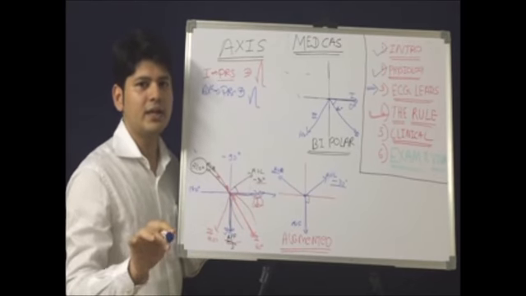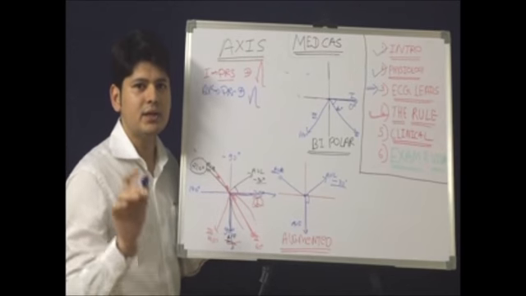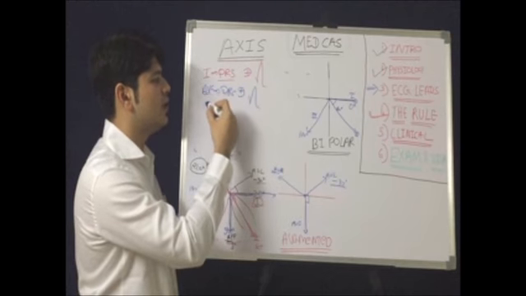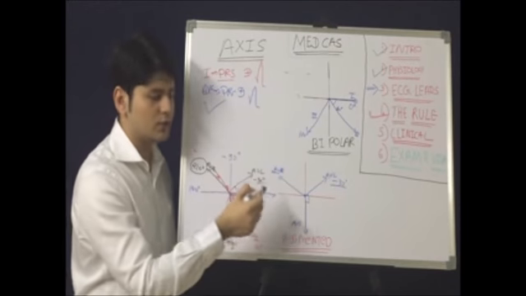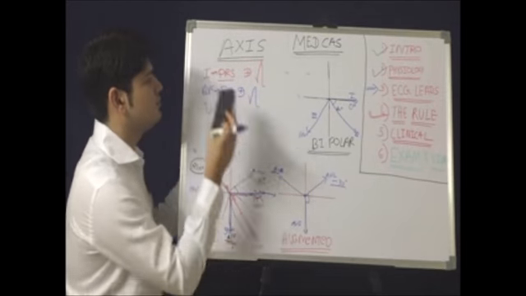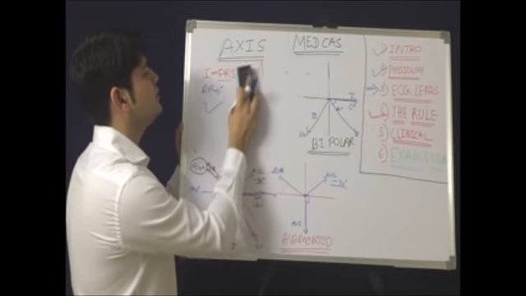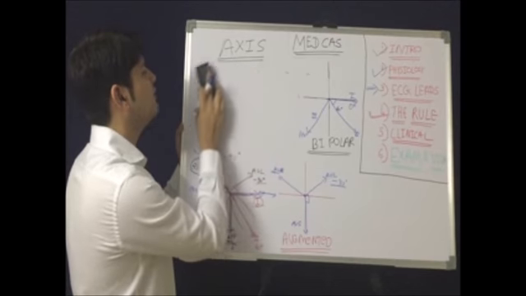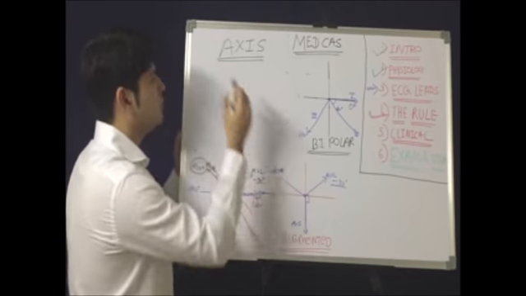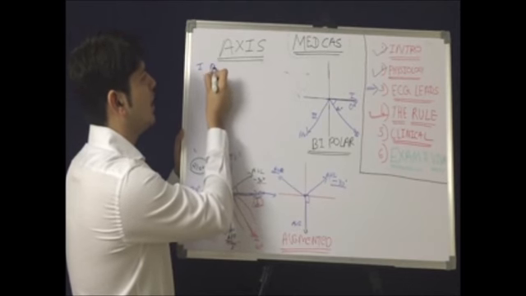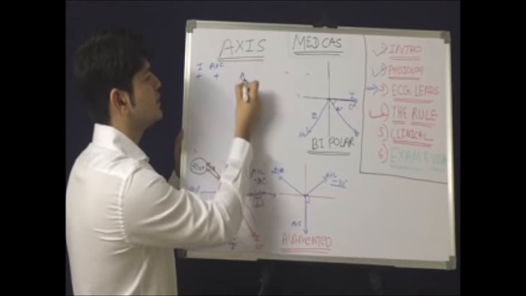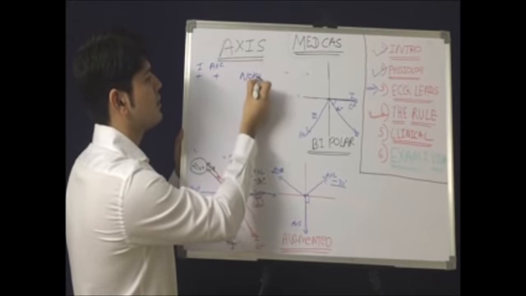So now you apply clinically. If in your given ECG, lead 1 and lead AVF both have positive QRS, you are dealing with a normal axis between 0 to 90 degrees. Fine. So this is understood. Now let's go for another example. What we are going to use is lead 1 and lead AVF QRS complexes. Fine. So first we understood 1 and AVF, if both QRS are positive, that is normal axis.